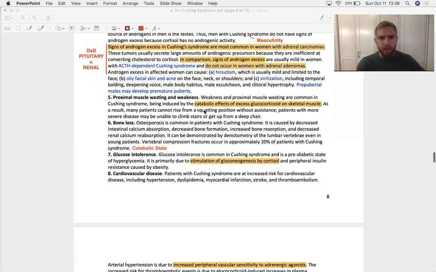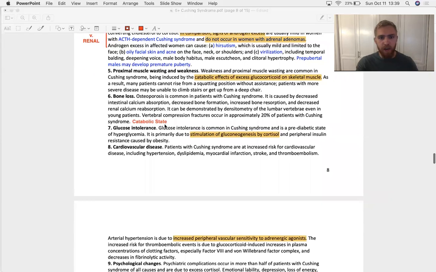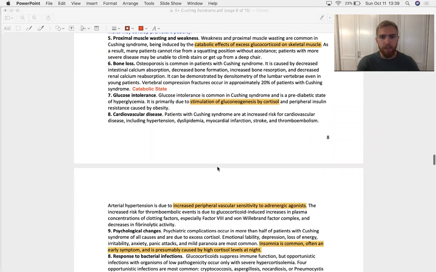Muscle wasting and weakness, again, the catabolic effects of glucocorticoids. You're making blood glucose. You're making so much blood glucose that your liver just runs out of glycogen, okay? And so when the liver runs out of glycogen, where do you get the glucose from? Well, you break down fats, you throw fats to the liver, but you also break down skeletal muscle, and you throw lactate and alanine into the liver to make pyruvate. Bone loss, as we said, is attributable to the catabolic state.